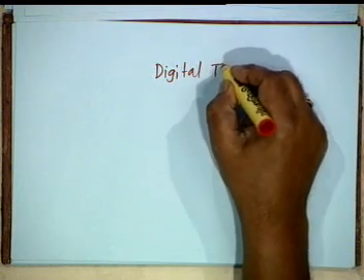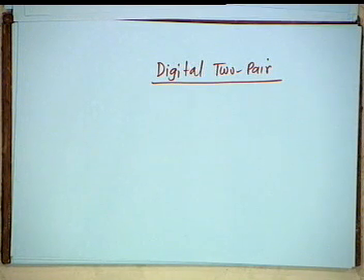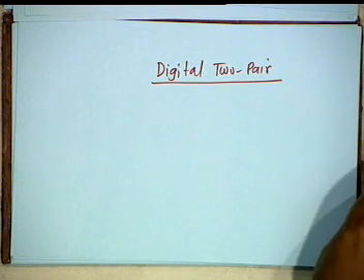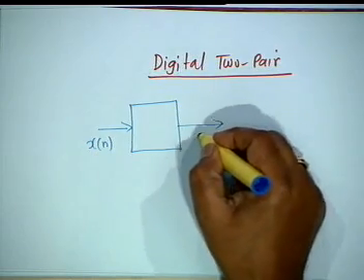We next come to the concept of digital two pairs. Digital two pair. This is defined in analogy with analog two ports. In an analog two port, you have an input applied between two terminals constituting a port and an output between two other terminals constituting the second port. So, you have analog two port. In a digital device, since we are only talking of numbers, what we have is an input x of n and an output y of n.